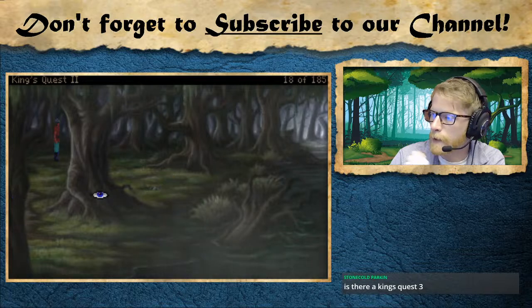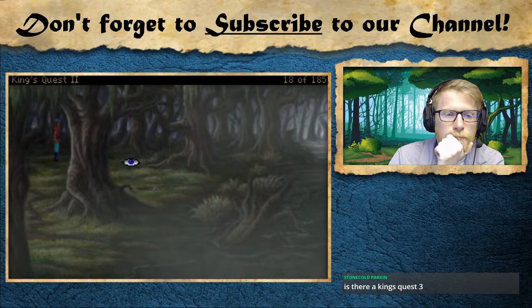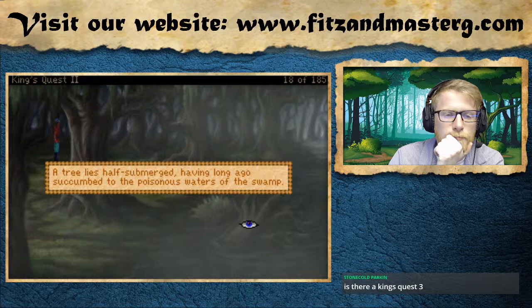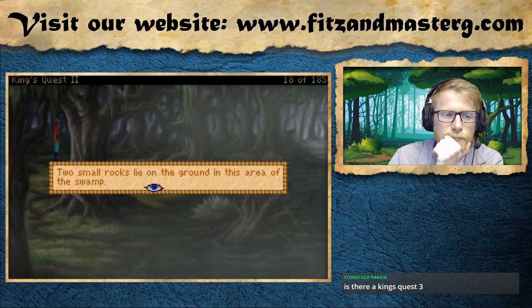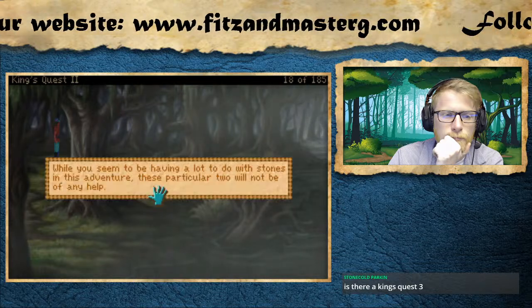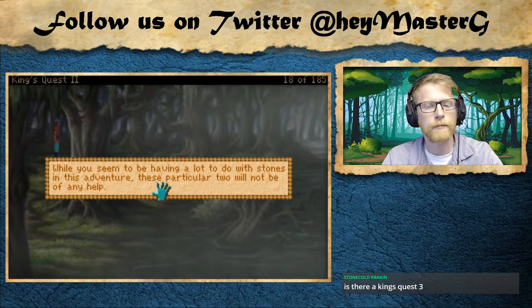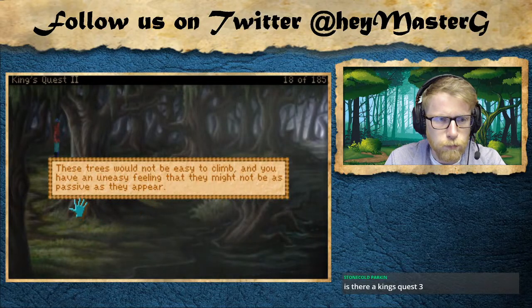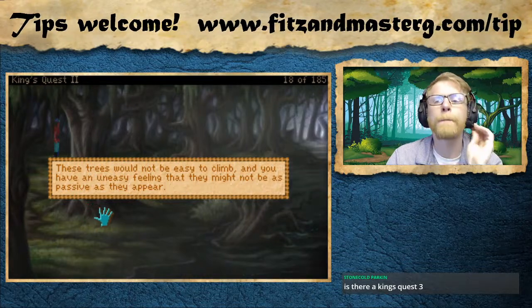Large, gnarled trees spiral up from the ground. A tree lies half submerged, having long ago succumbed to the poisonous waters of the swamp. Two small rocks lie on the ground in this area of the swamp. While you seem to be having a lot to do with stones in this adventure, these particular two will not be of any help. These trees would not be easy to climb, and you have an uneasy feeling that they might not be as passive as they appear.